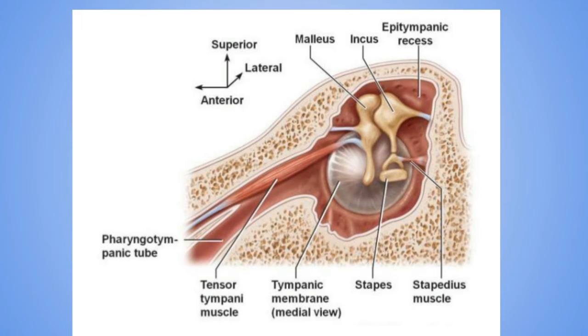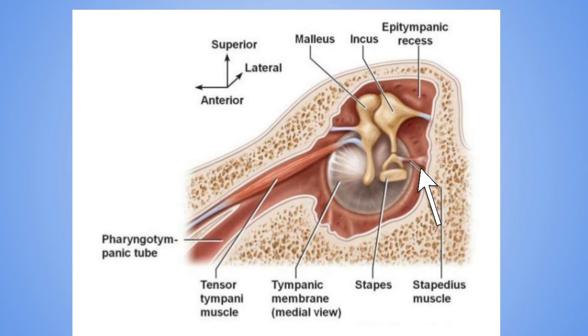The muscle arises from the walls of the canal in which it lies. Some fibers arise from the cartilaginous part of the auditory tube and some from the base of the skull. The muscle ends in a tendon which reaches the medial wall of the middle ear and bends sharply around the processus cochleariformis. It then passes laterally across the tympanic cavity to be inserted into the handle of the malleus. Now remember, tensor tympani is supplied by the mandibular nerve. The fibers pass through the nerve to the medial pterygoid and through the otic ganglion without any relay. Also, it develops from the mesoderm of the first branchial arch.